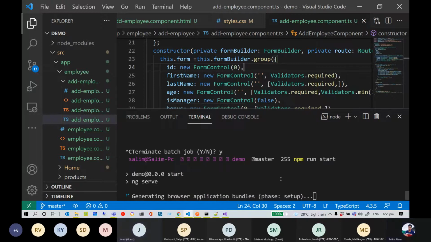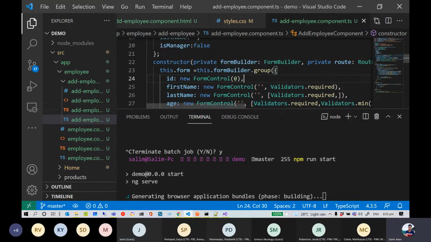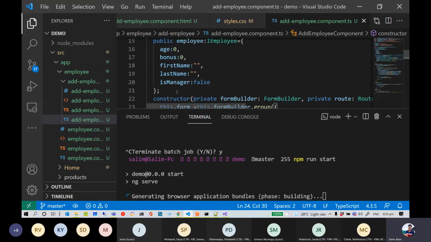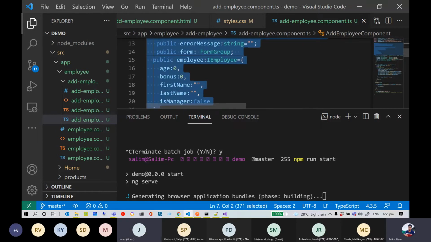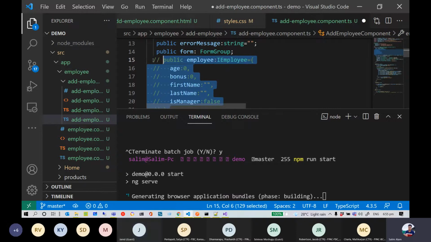Okay, I'm restarting it. Let me check. Maybe ID was referenced in another area, but this is the first time we are declaring it, and I also don't need this.